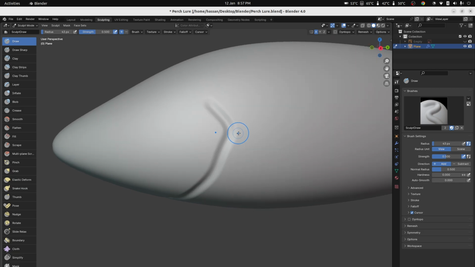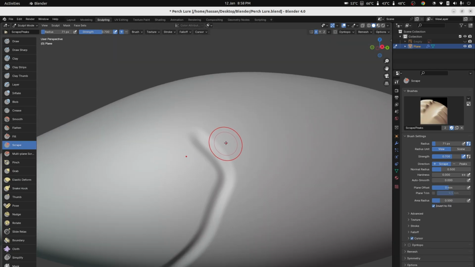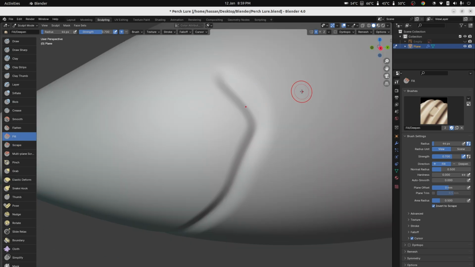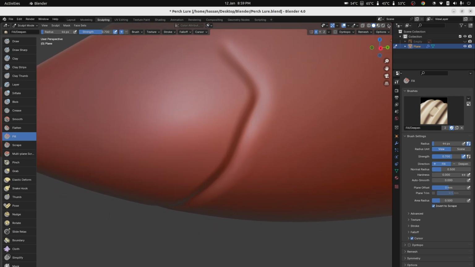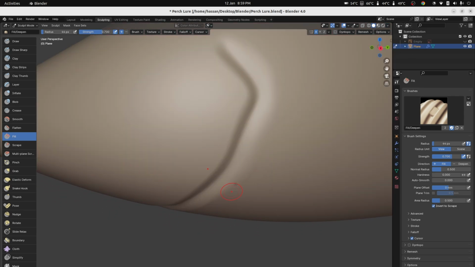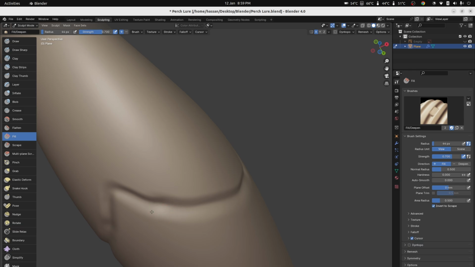I tried different techniques to make the gills. I found that the best way that works for me is to use the simple draw brush to carve the shape. Then by holding shift or switching to the smooth brush, I can smooth out one side of the carving and blend it with the body. The result I get from doing this looks similar to what you get when carving wooden lures and then sanding them smooth.